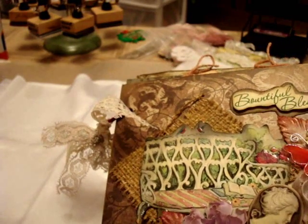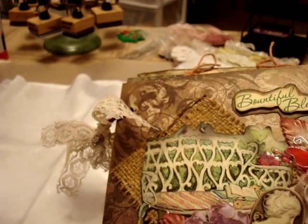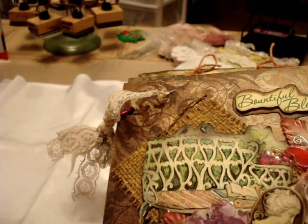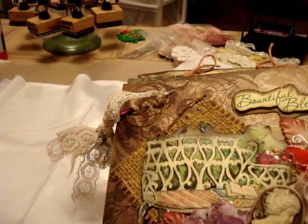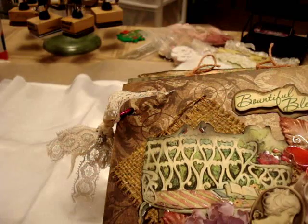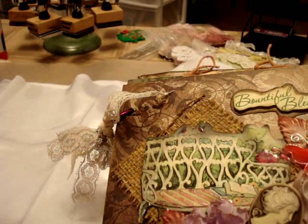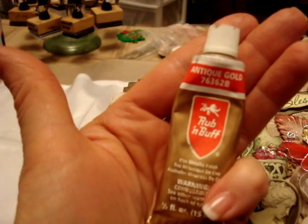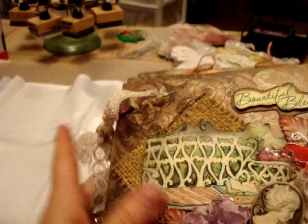right? And I used my favorite Tim Holtz Distress inks throughout this whole album, which are Tea Dye, Vintage Photo, Walnut Stain, Black Soot, and there's one more. I think it's Burlap or one of those colors. And Rub and Buff. I use this throughout the album too. So let's get started.